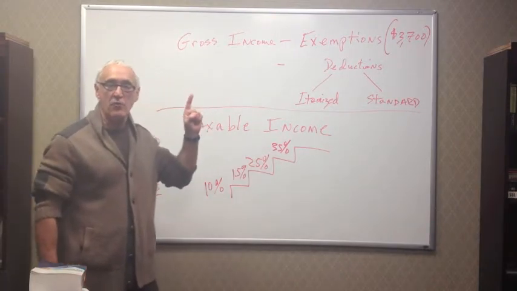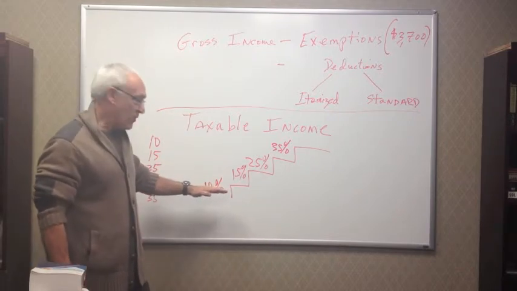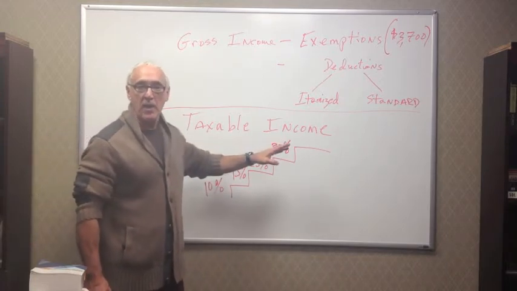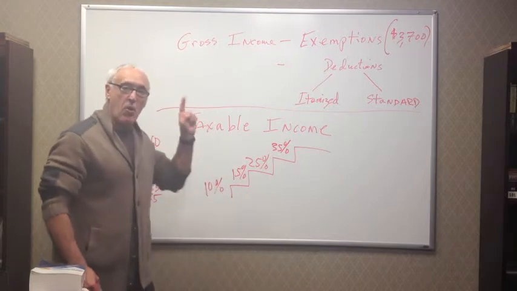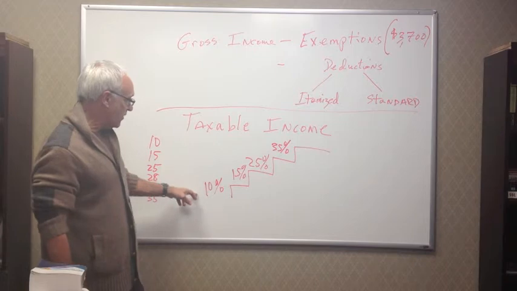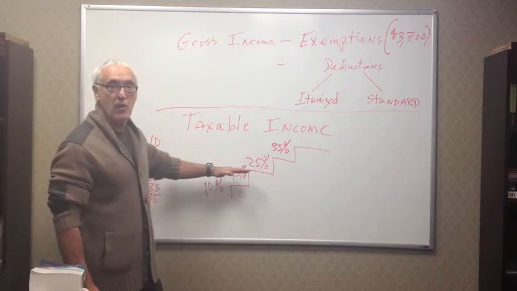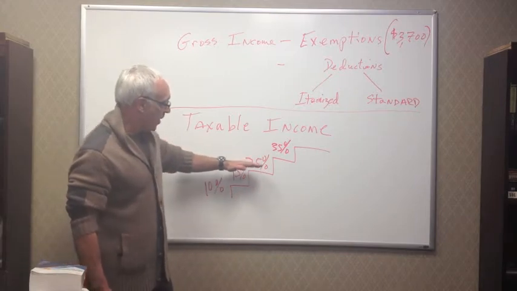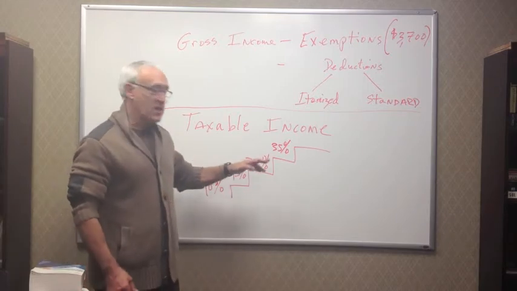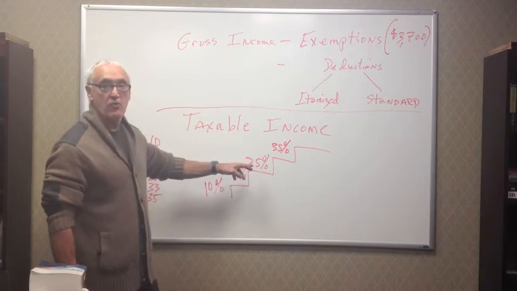Now, it's very important to understand, a lot of people don't get this. If you start at one rate, the lowest tax rate in the Internal Revenue Code is 10%, and then you start earning more money, your rate goes up, but only on the increment. So if your rate goes up to 15%, you're not paying 15% on the entire amount you earn, just on the increment over some baseline. Same thing when you go up, you may get up to a rate of 25%. Again, only on the increment. Only the amount of income on that riser is charged 25%.